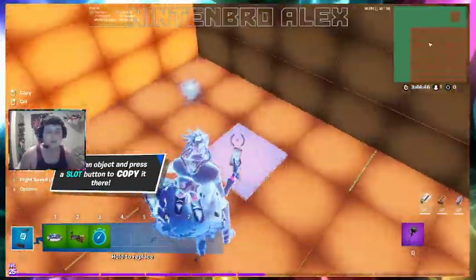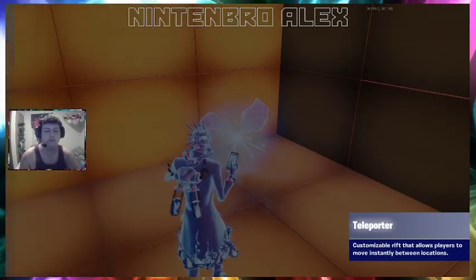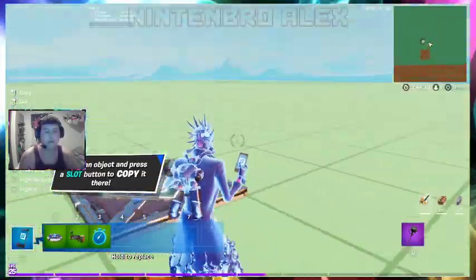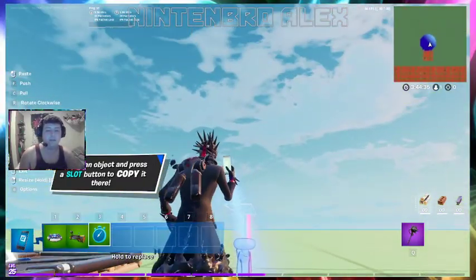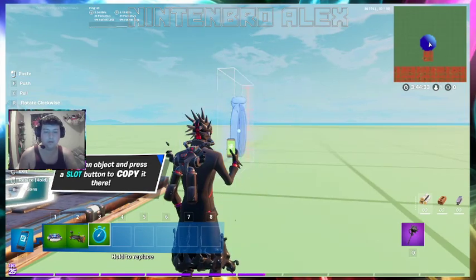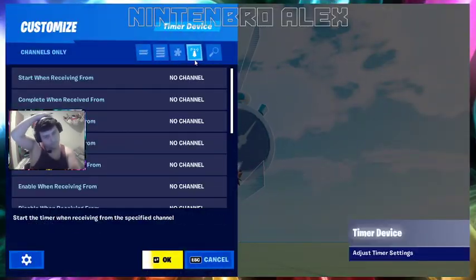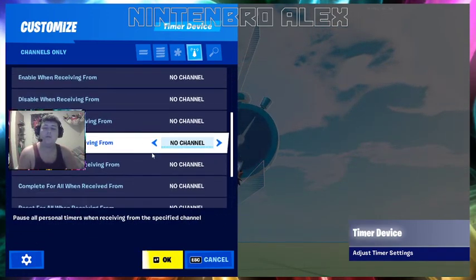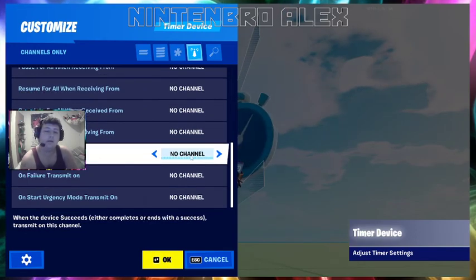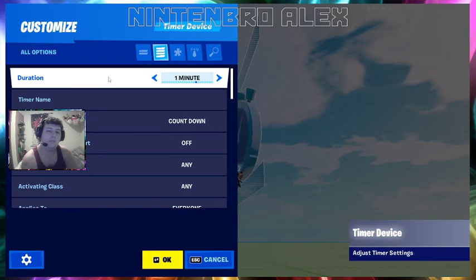I think this is just like spawn to when channel 1 activates. Teleport to when receiving from channel 1. So maybe I do need to make them team specific in order for this to work properly. So let's see. On success, transmit channel 1. Duration, it'll be 30 seconds.